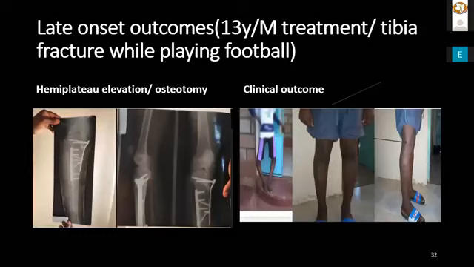So he came to me because of recurrence, and we went in and did hemi-plateau elevation, fixed with a plate. And then laterally, I did a distal osteotomy and did a lateral plate. And the outcome, as you have seen, you can see his photo standing at his father's door before the surgery and a photo after the surgery.